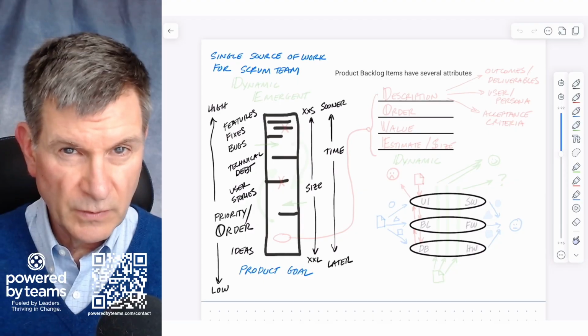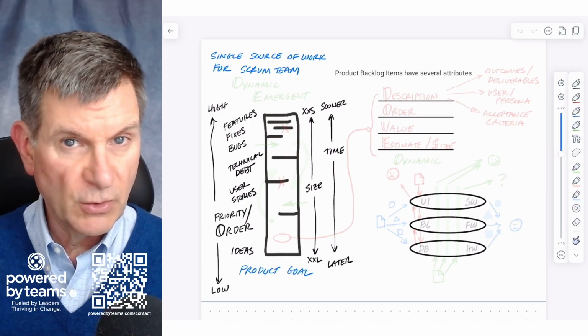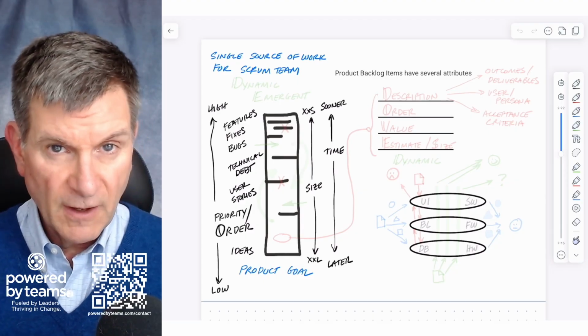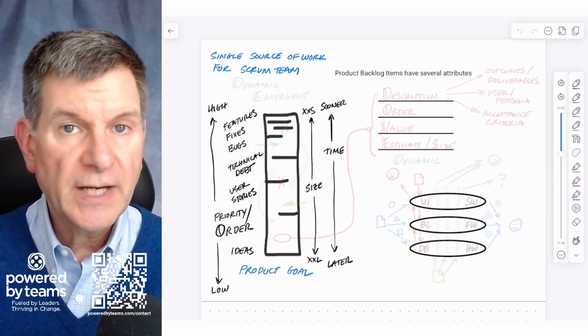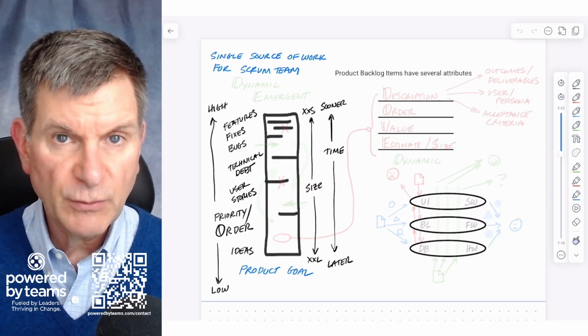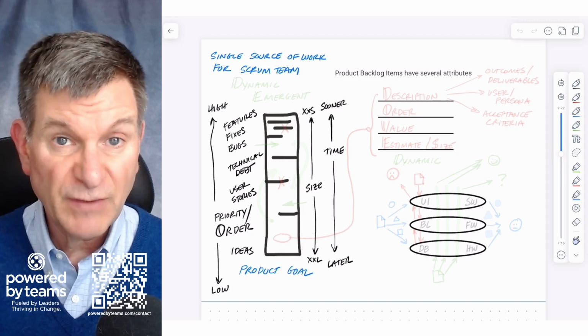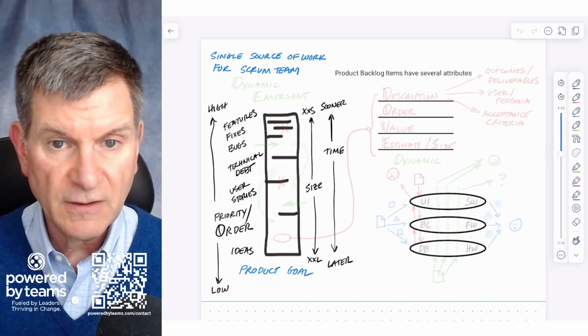Okay, what could we do that's just a slice of that value or maybe a lower fidelity version of that that's in a half sprint? Oh, what about a quarter sprint? So you can do some successive approximation to try to get some value out in the sprint even before the end of the sprint and to get some of that feedback about what the most valuable stuff is.